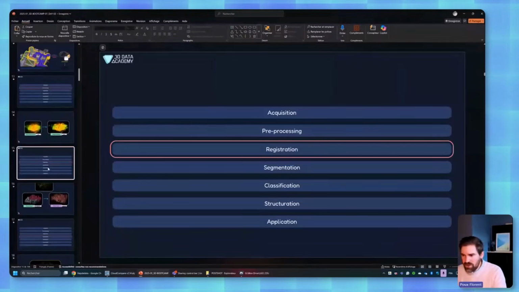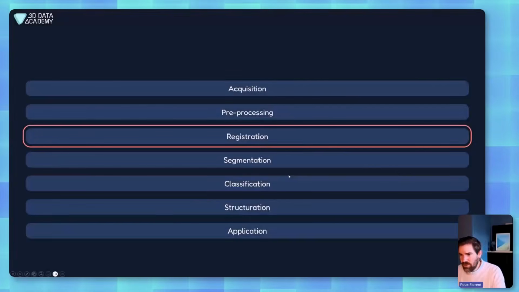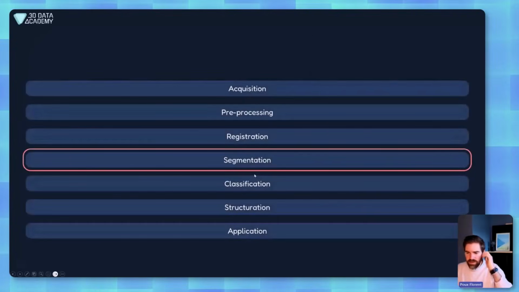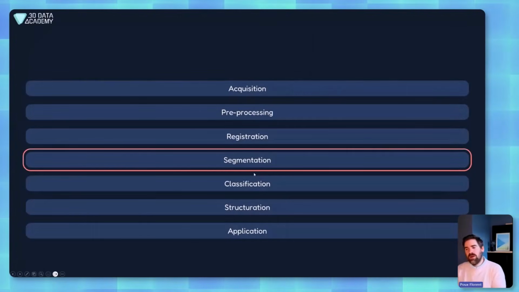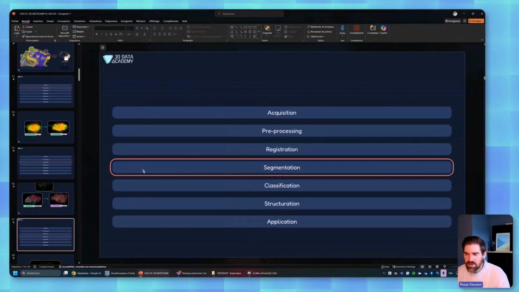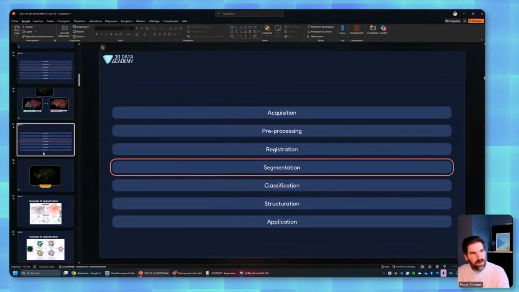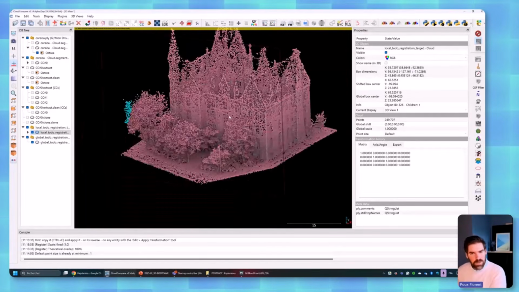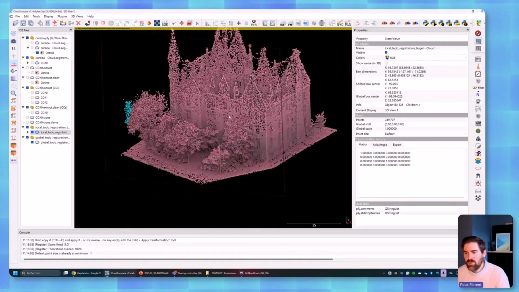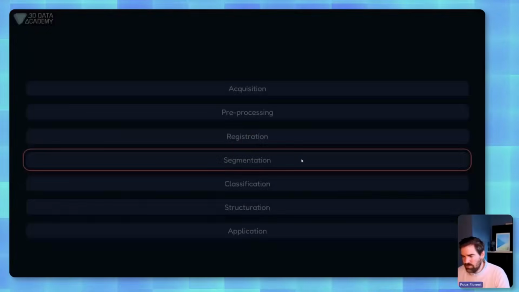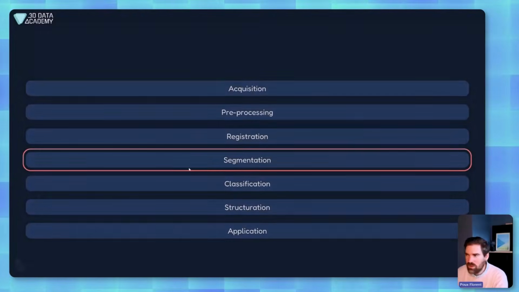Now, registration, we did that. Let's move on to segmentation. And this is where I think it's important to speak about features and also various ways that we can do segmentation. So with CloudCompare, I cannot show you all the ways to segment, but I will speak also about others that are super interesting, and maybe I can go through that before going on to the CloudCompare side of things.